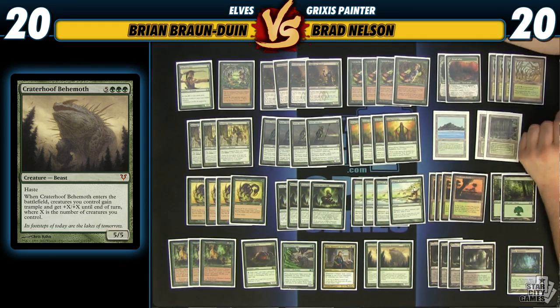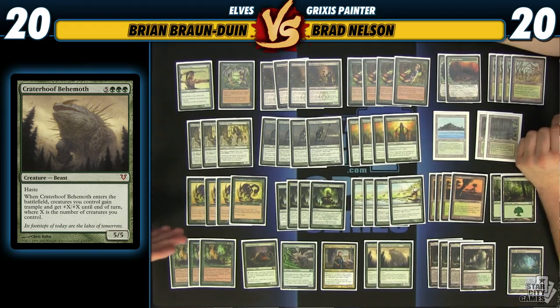That's all right, so we're Craterhoofing Brad every game. I think we've discovered that. I'm fine with that. You will never see a more smiling Brad than when he gets 5-0'd by Craterhoof Behemoth. All right, well, let's hope that happens. That's like we all win.